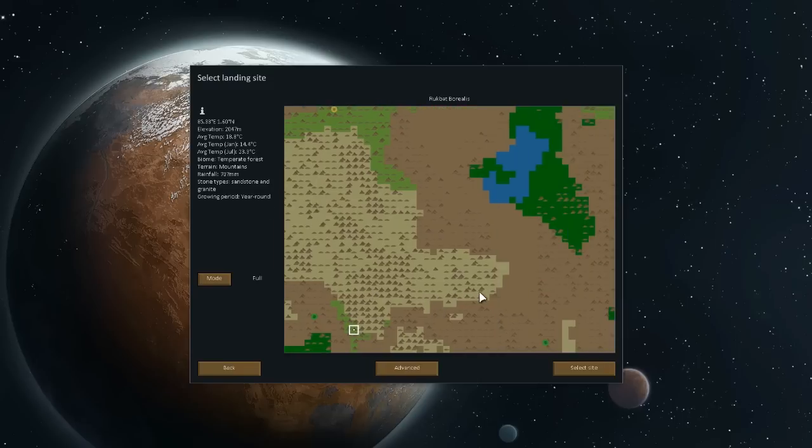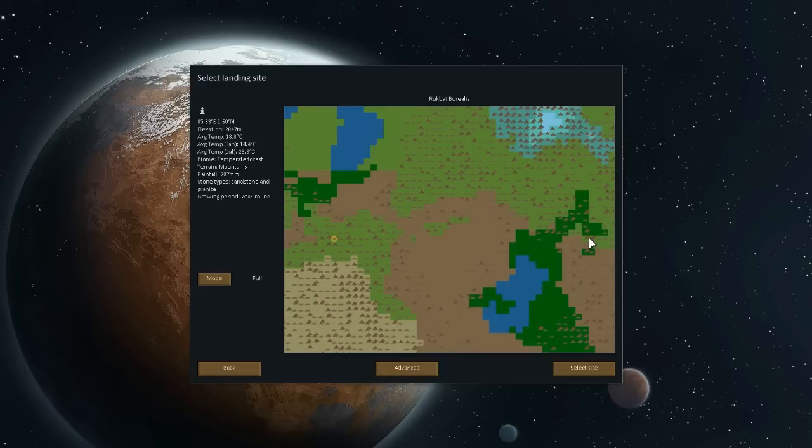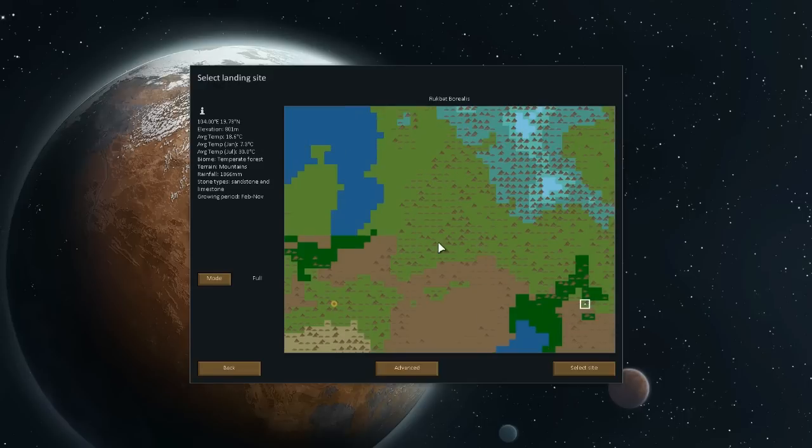This would be a great place to start if I wanted it to be super easy, but I want it to be a little bit more challenging than that, so I'm going to go for somewhere like here. It's got a growing season of April to September, which is pretty reasonable. It's up in the mountains. I kind of want to be a little bit more in the middle of the mountains here, but yeah, that's fine. Okay, so we're going to go ahead and select the site.